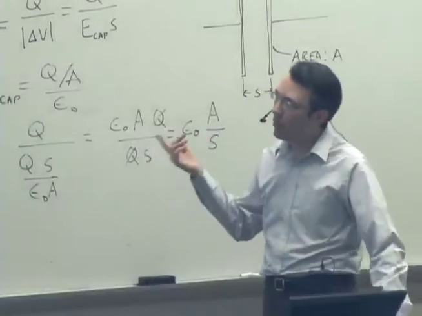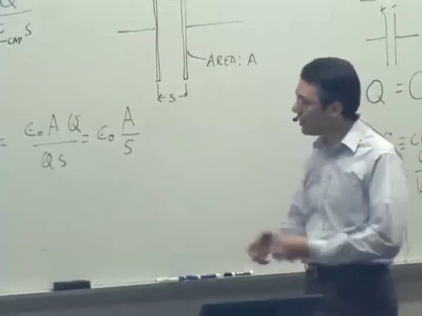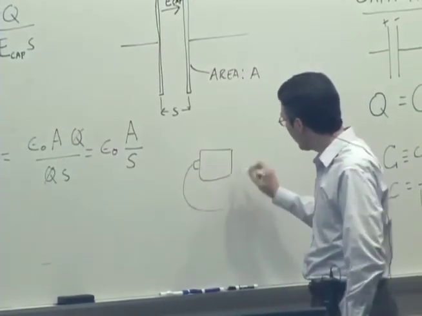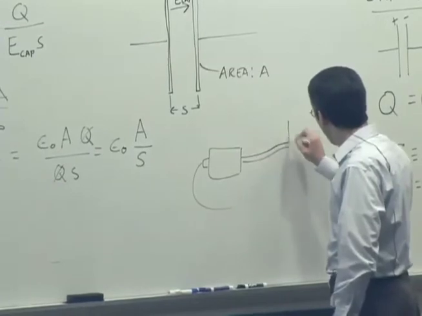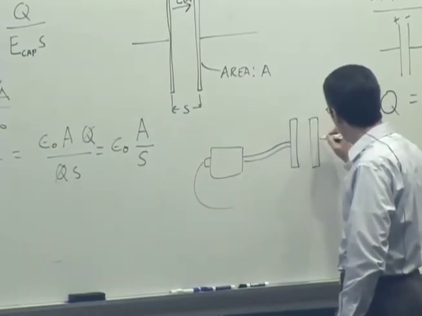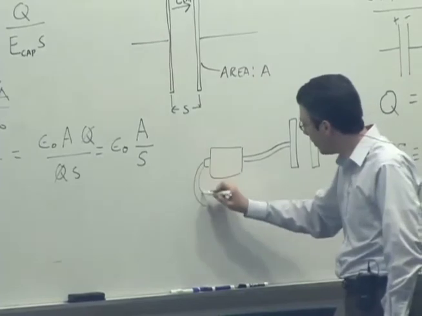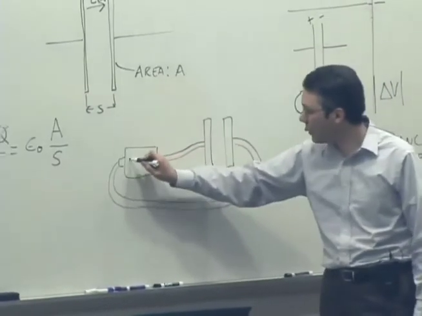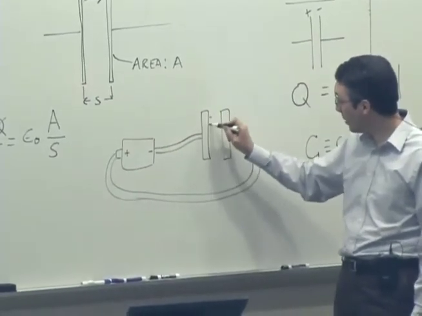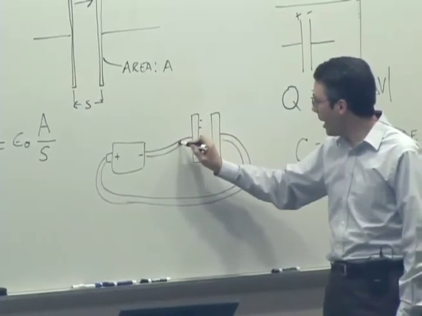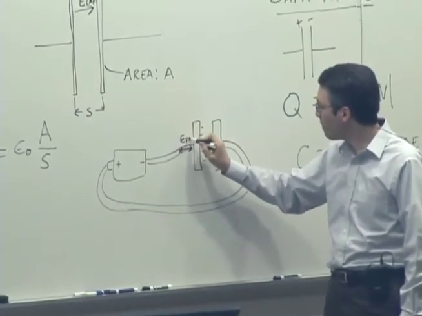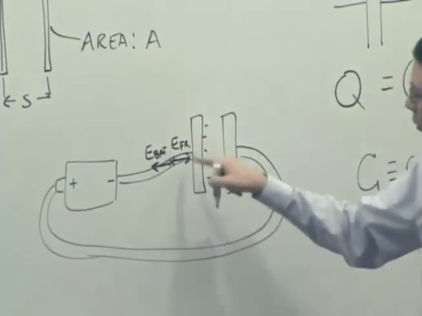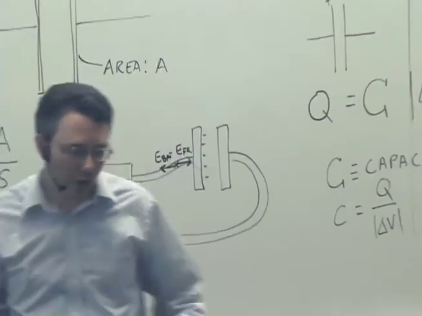Think back to what we talked about when we were charging up the capacitor with a battery. We had said that the point where you reach static equilibrium again is governed by the fringe field of the capacitor. So if this is negative and this is positive, the fringe field will be pointing that way, and the field due to the battery and the surface charges will be pointing the other way. When those two equal each other, we reach a point of static equilibrium again.